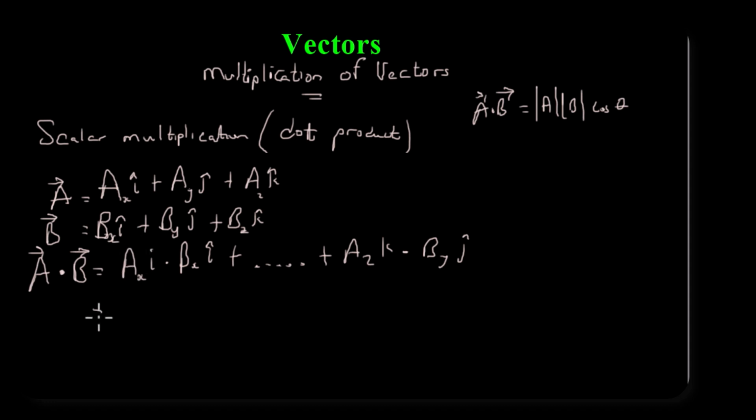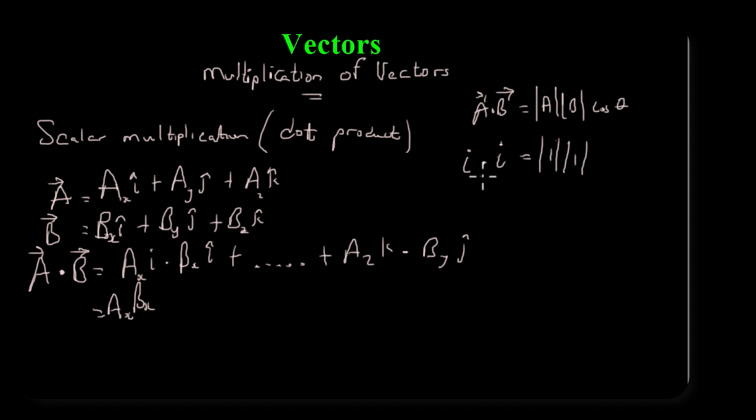So for this first one, I can say AX, BX. Now, I have i here and then I have i here. Remember, the magnitude of i, like we said, is 1. Of course, i is a vector, but the magnitude is 1. Now, if you come here, I want to do i dot i. So I'll assume that the first i will be my A, the second i will be my B. The magnitude of this i is also 1.